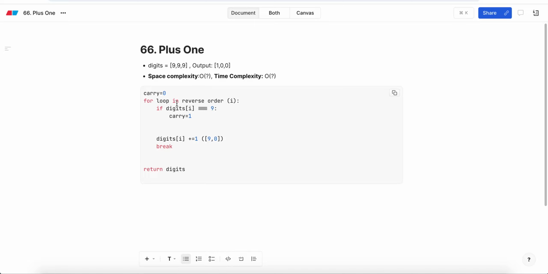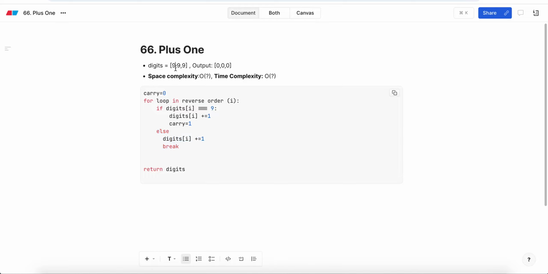Carry would become 1. Do we need to break? No, because there could be multiple 9s, like 9 9 9. We can't just break out of the loop. We have to iterate through each element and do digits ith element plus 1 the same way. So now, after each iteration, the output would be 0 0 0.